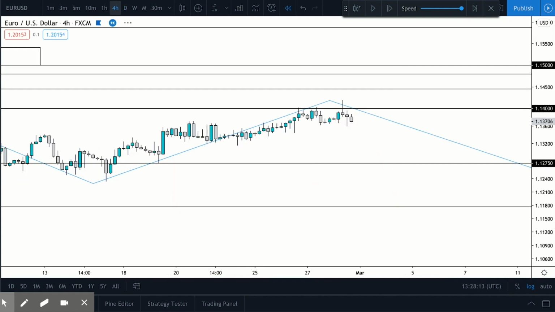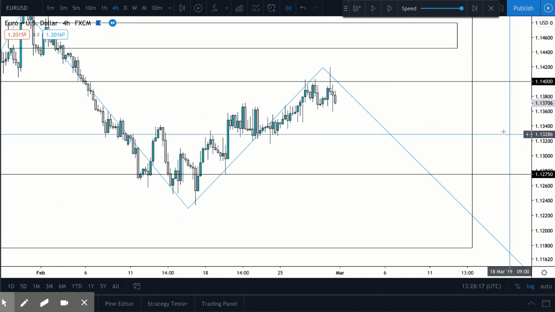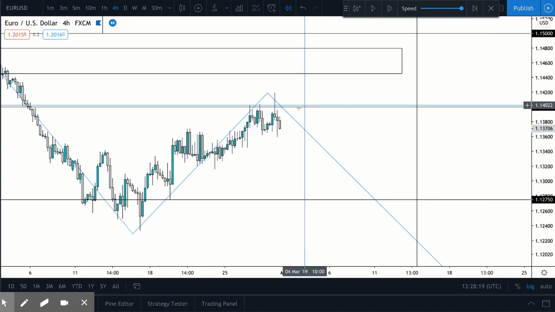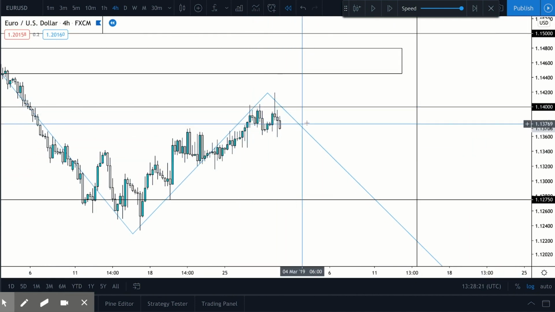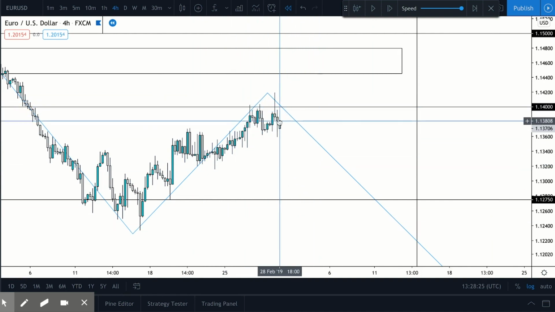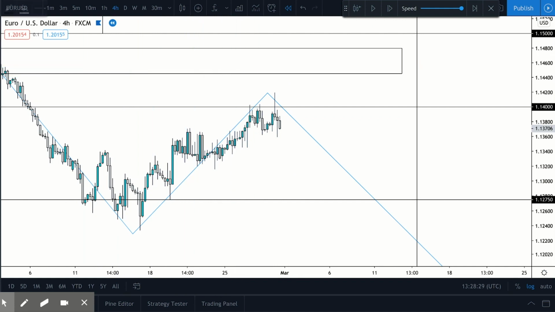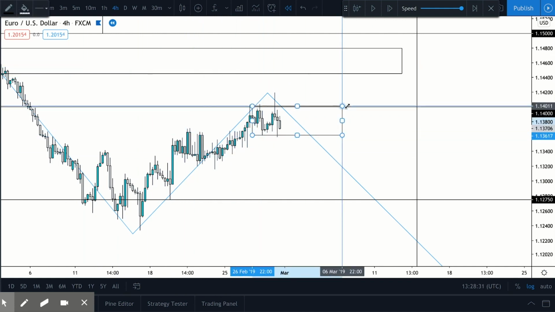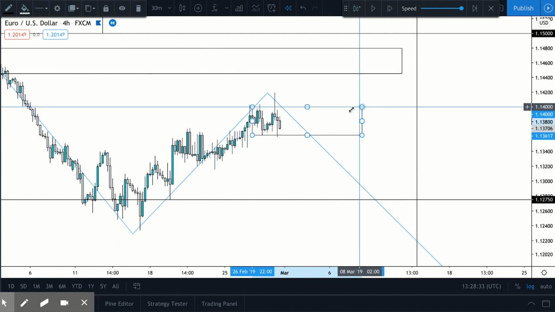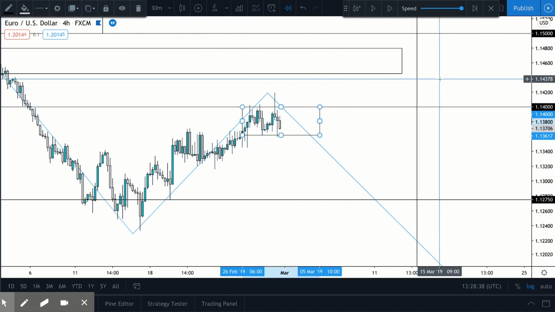So as an example, bringing it down to the 4-hour chart to find those confirmations as we spoke about, we would want to see how the price reacts around this 1.14 key level. If the key level holds, we can look to sell. If it breaks, we could then look towards the supply zone for the entry. Now, what I'm going to do is just plot off this trading range that we can see the market is in. And this is really where we would be looking for our opportunity.